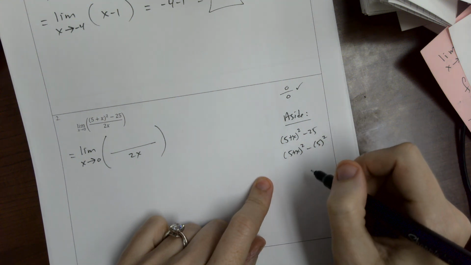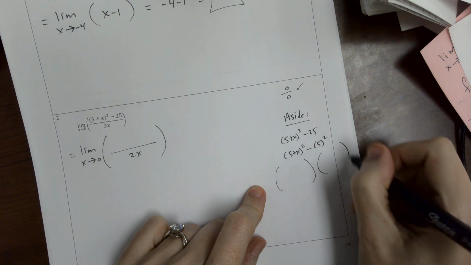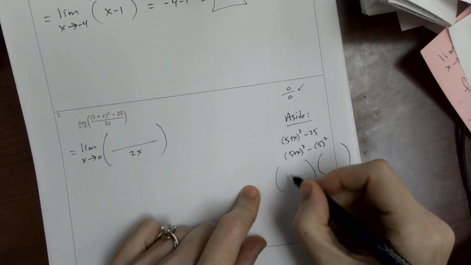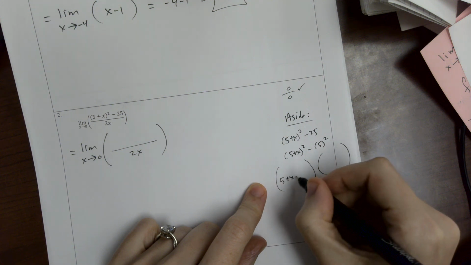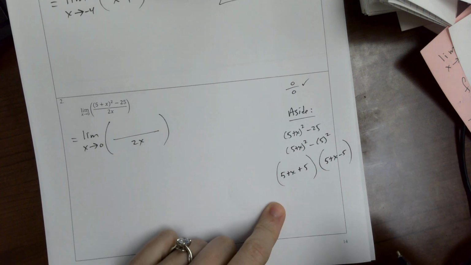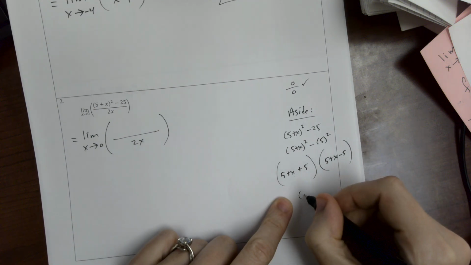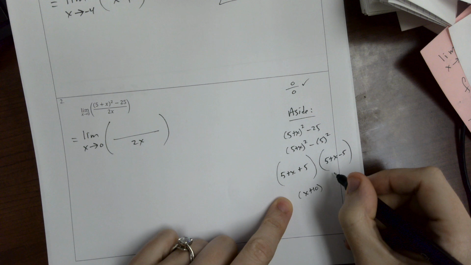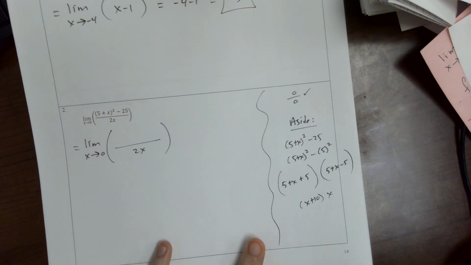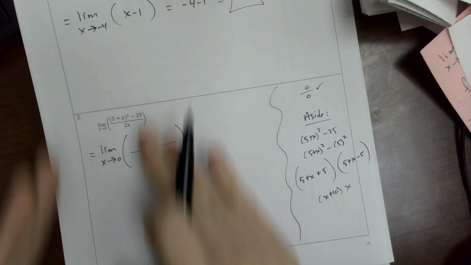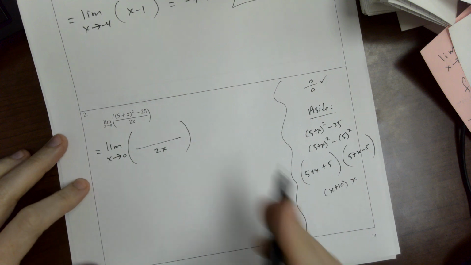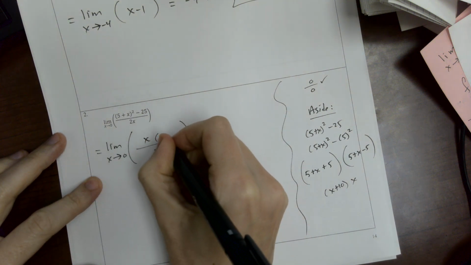All right, so this is a difference of 2 squares. So this is going to be a plus b, a minus b. So 5 plus x plus 5, 5 plus x minus 5. Okay? And then this ends up being x plus 10, and then that ends up being just x. Okay, so all of this stuff is not really part of my presentation. So this is what's going to go back in for the top. I'll put the x in front.